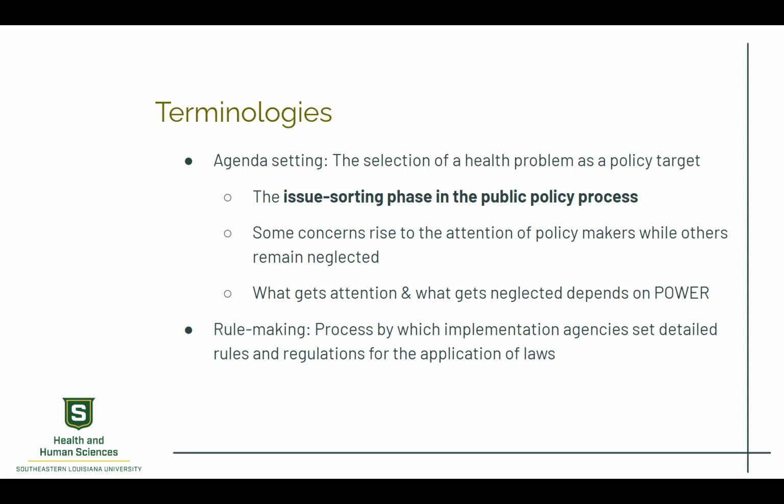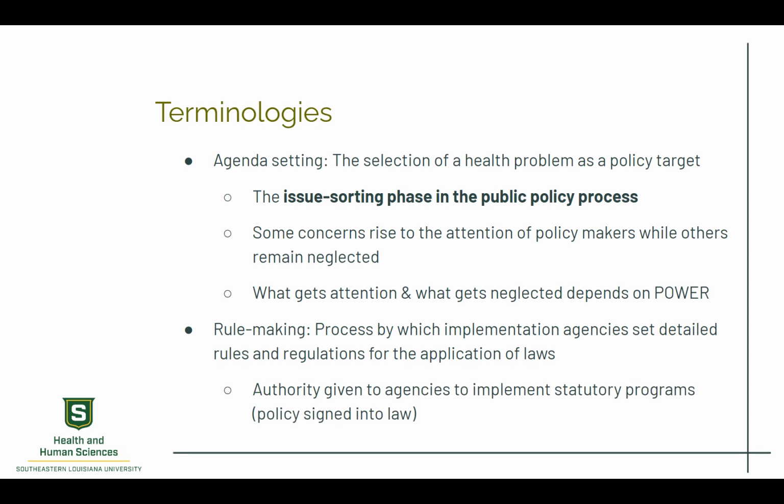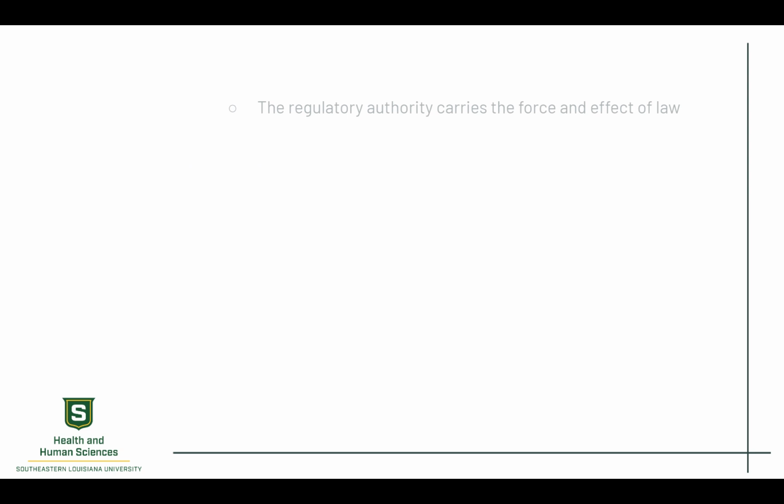So it's basically in trying to tease out the law and make it into smaller morsels that are easier to digest, in a way. And this is where implementing agencies come in. For example, that would be the CDC or the Department of Health and Human Services. So this is where they come in, in terms of deciding how this is going to be implemented. And another thing that those implementing agencies do is that they have regulatory authority over how the law is going to be enforced and how it's going to be put in place.